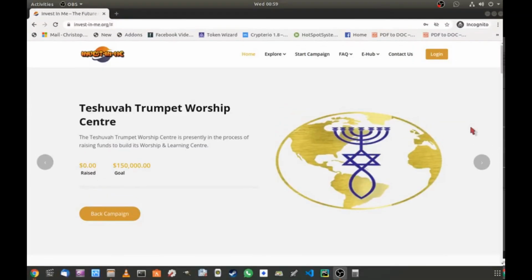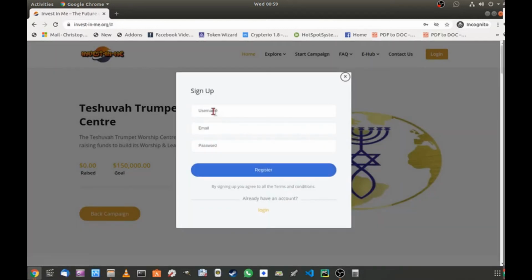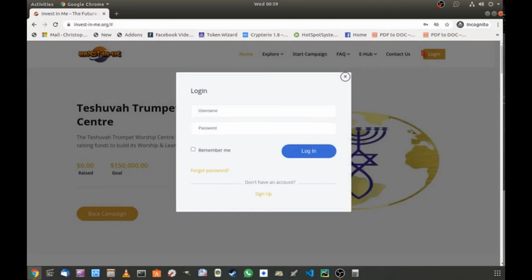So with the first login option, users are required to click on the login button up here before providing their username and password. But for the majority of users who are new, they would have to click on a sign up where they provide again their username, their email address, and their password before registering. Once they have registered, then they will click on the login as I showed you previously and provide the username and password details before logging in and accessing their account.